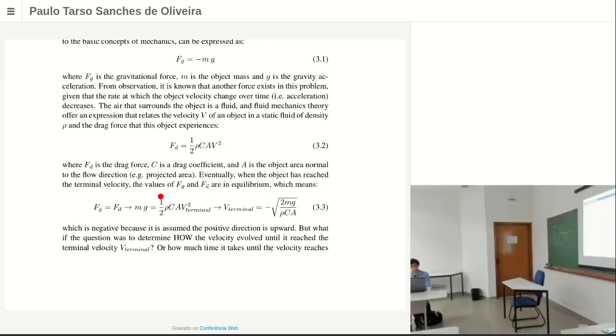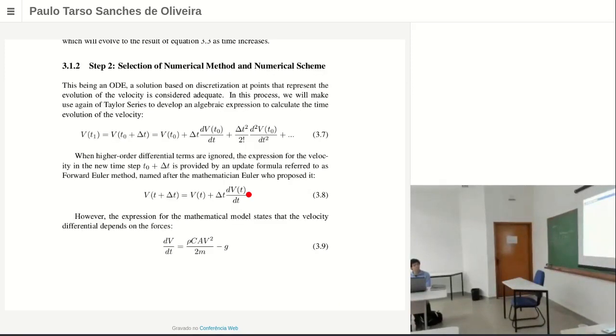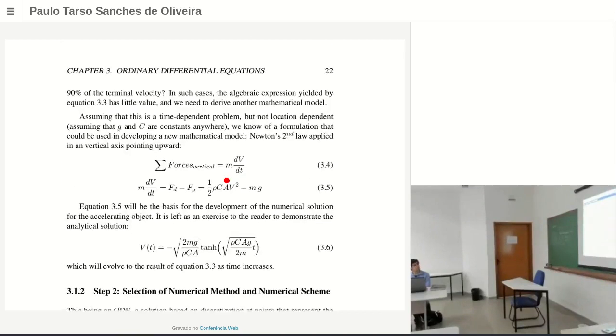So if I'm doing this, then I have to go back to the original mathematical model that I need to solve, which is Newton's second law. The only difference here is that mass would be inside of this differential. But being in solid mechanics, mass is not going to change, so I can take the mass out because it's constant. So the summation of forces in the vertical direction equals mass times dV/dt, the acceleration. Velocity is what I want to calculate. That's the goal. So the summation of forces: I have drag force pointing upward and gravity force pointing downward. And this is my mathematical model, right?